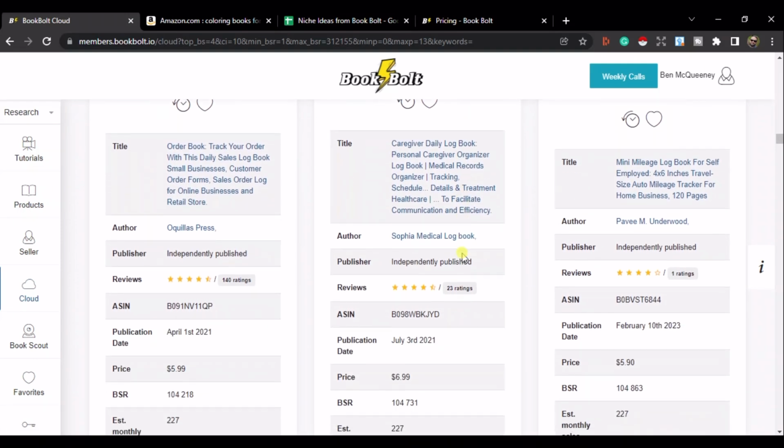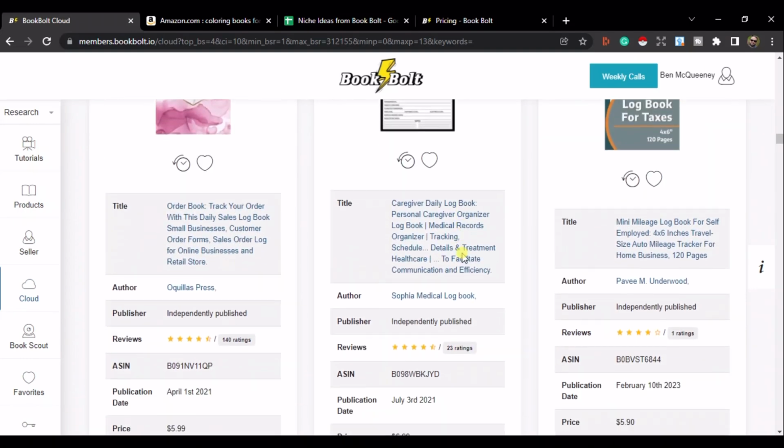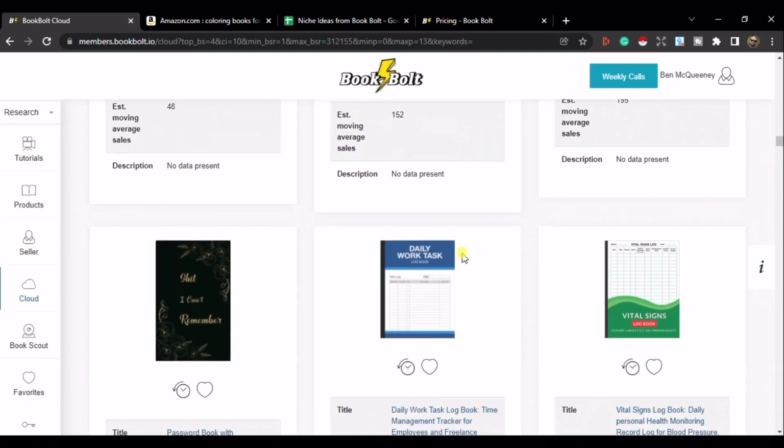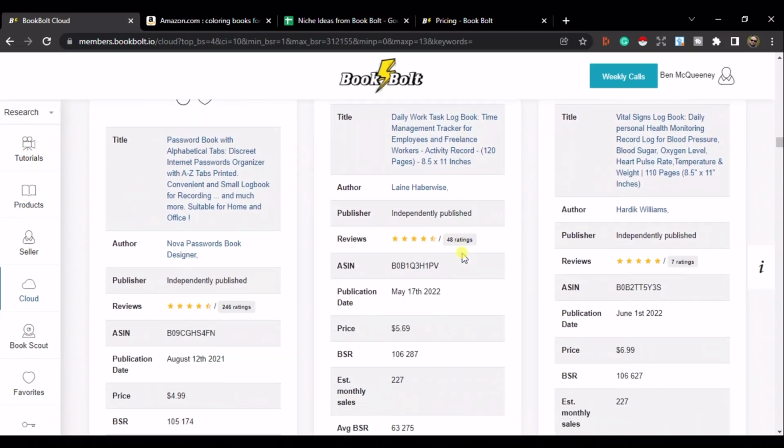So, you know, mileage logbooks. Everyone's done a mileage logbook, I'm fairly sure. Anyone who does low content books, in the first 10 books, usually does a mileage logbook. This is the journey that we all go on.